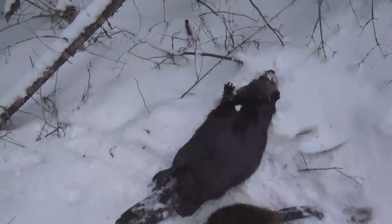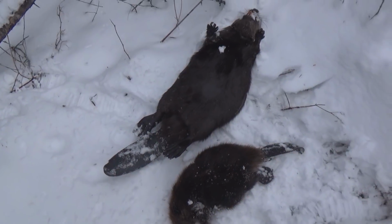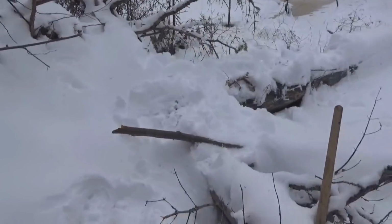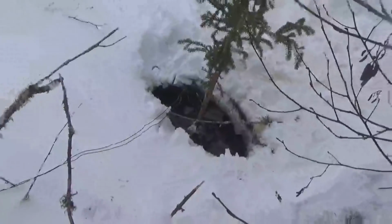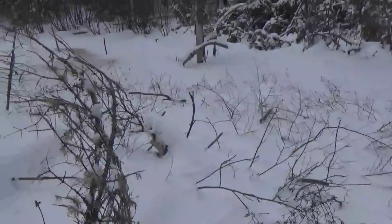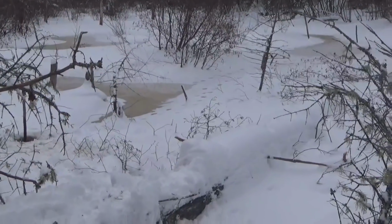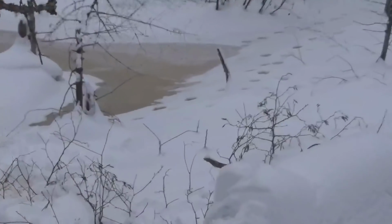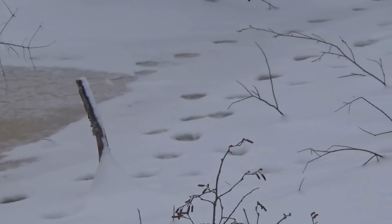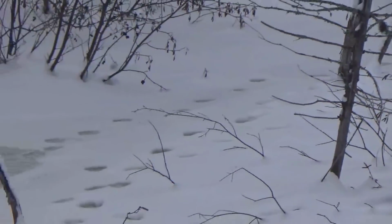Okay, so there's Mama and Kit. So that's cool. I got the traps reset. One right there, and the other one here again. So hopefully we pick up a couple more, and we'll see what happens. Also, it looks like from the tracks, a lynx or two came walking the creek system, so that's cool.